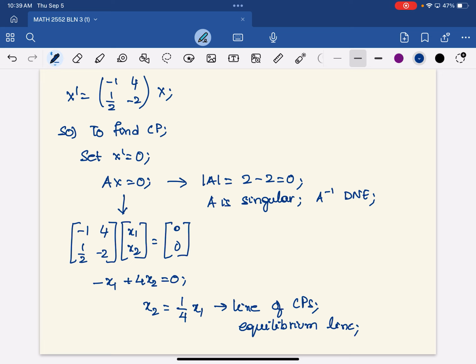Now, mentally thinking, what happened when your eigenvalues are real, different, and negative? Everything went to the origin, right? When your eigenvalues are real, different, and positive, everything went away from the origin. Do you agree with me on that? So either they're going to the critical point or going away from the critical point. Now we don't have a point, we have a line. So everything should go to the line or go away from the line. Do you see that? Mentally speaking, that's what should happen. So let's experience that when we solve this problem. It's going to be really nice.